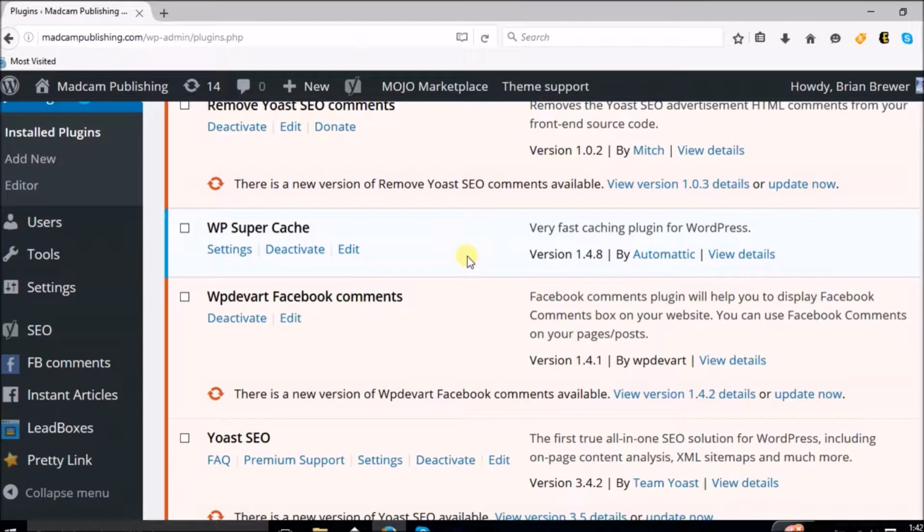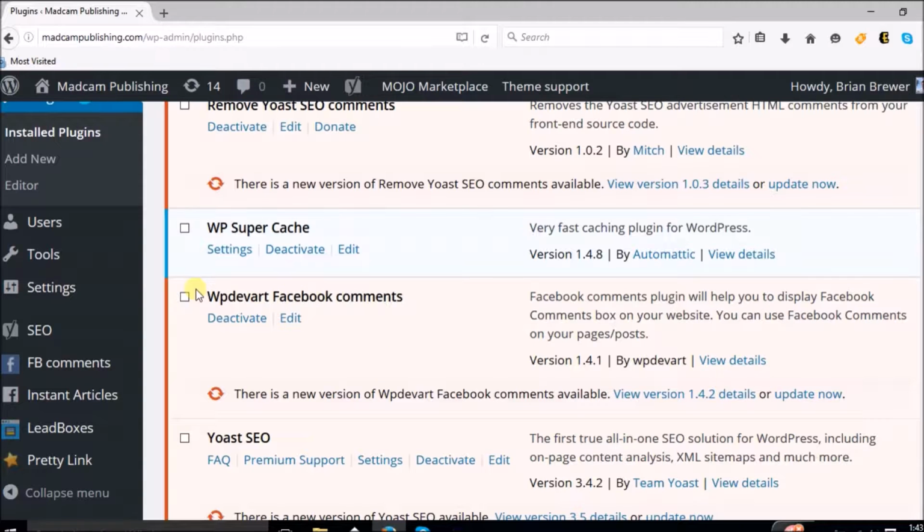And what I mean by that is sometimes with your hosting, you know, there could be issues. And WP Super Cache has always worked for me right out of the box. If it doesn't, though, W3 Total Cache is another one that's highly recommended. You can check that out. But for the purposes of this demonstration, we'll go ahead and get this one loaded up.